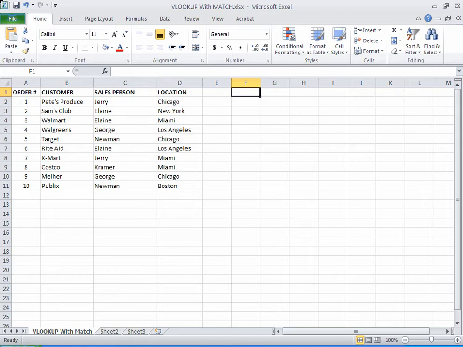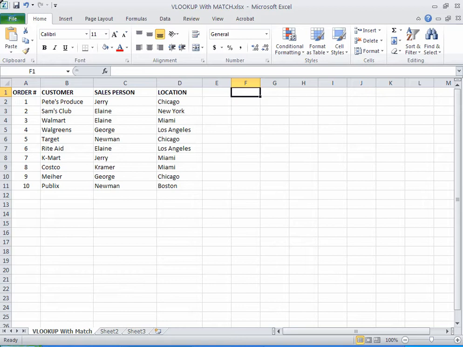In this scenario, we'll take a look at using the match function to enhance our VLOOKUP. If you've done VLOOKUP in the past, you know that one of the frustrating issues is that you have to know the column number that has the data you wish to retrieve. So if I'm looking up order number 7 and I'm trying to find out the salesperson, then while doing the VLOOKUP formula, I have to know the salesperson is in column number 3 of the range that has as its leftmost column the order number I'm retrieving.